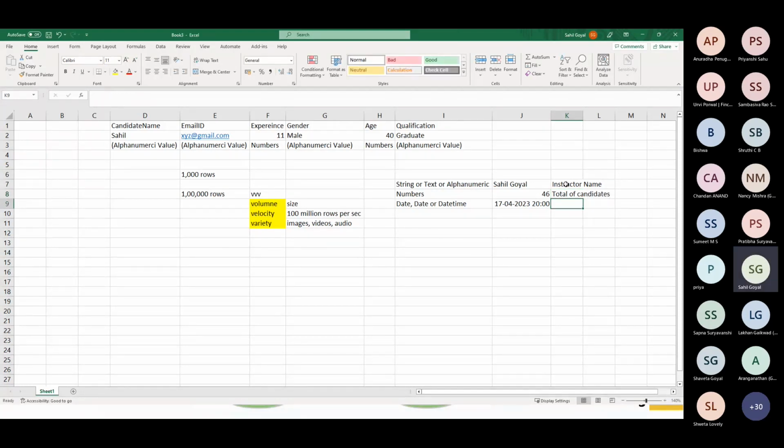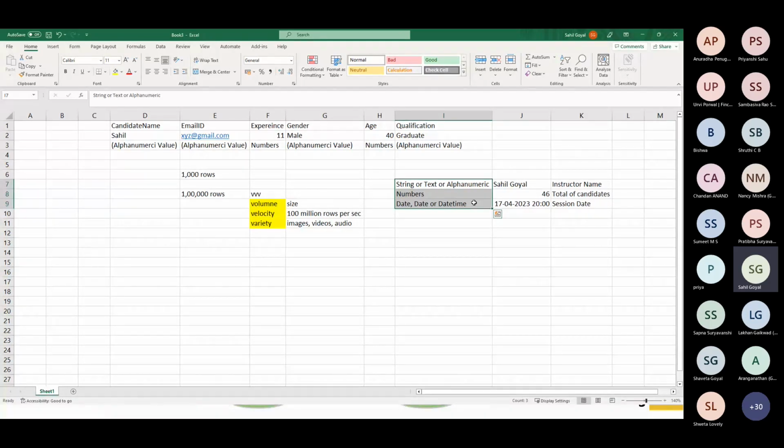And this is the session date. So considering these factors, to store this information, you need this metadata to be defined beforehand, because if you don't have the metadata defined properly, you might get into errors.